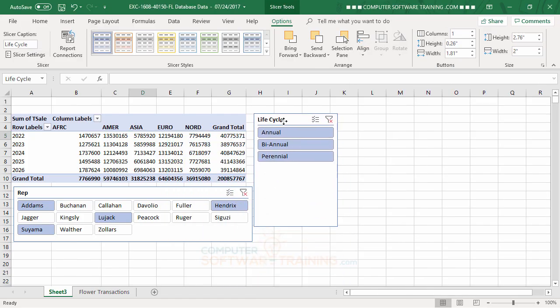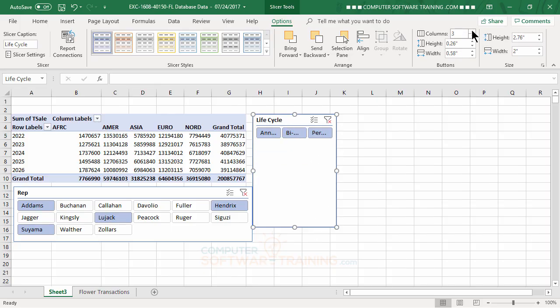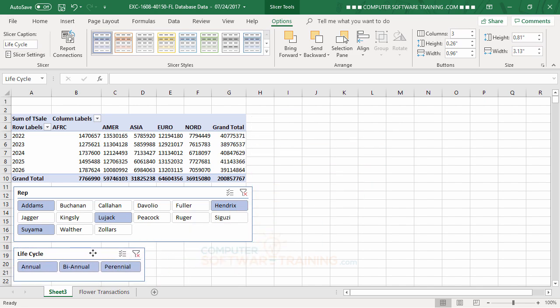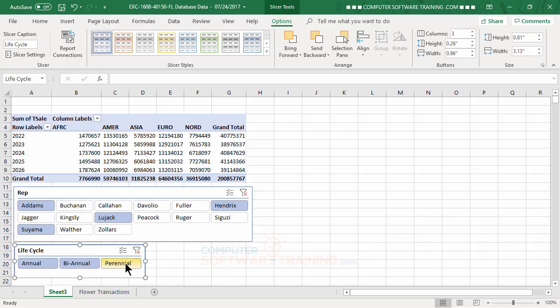Now, it's up to you where you want to put it, but maybe I'll give it like maybe 3 columns, make it wider, bring this up like that, and I can move it down below if I wanted to. And there we go.